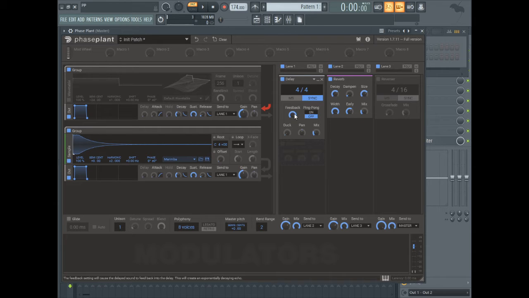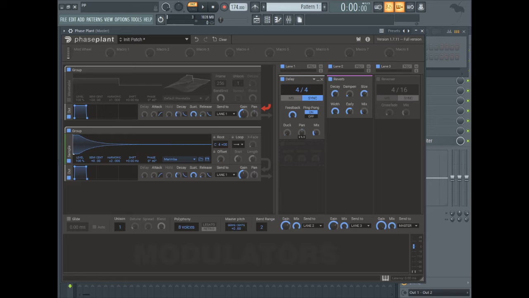The only time it wouldn't be getting quieter every time is when feedback is set to 100, and basically what happens then is the delay will just keep playing and it won't get quieter. It'll just keep playing and playing. What ping pong does, it'll swap the left and right channels when the delays play. Duck will make the delays quieter when the sound is still playing. So if you have something like a saw wave and you're playing the saw wave while it's playing, the delays won't be heard as much. But after the saw wave is done playing, then the delays will be audible. They'll come in and you'll be able to hear them.